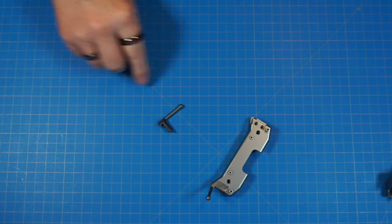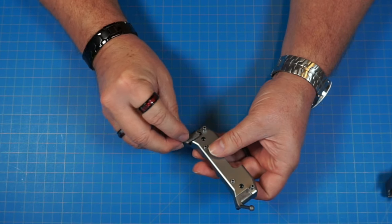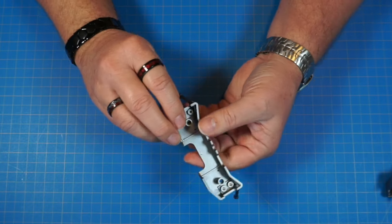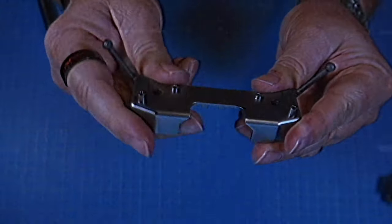We're going to bring over part D, and we're going to put that on with two more of the IP screws. And that's going to go on just like the other side, just on the opposite side, just like that. And we're going to go ahead and screw that in. Yeah, there we go, guys. There's both of them on there. Look like antennae. Take me to your leader.